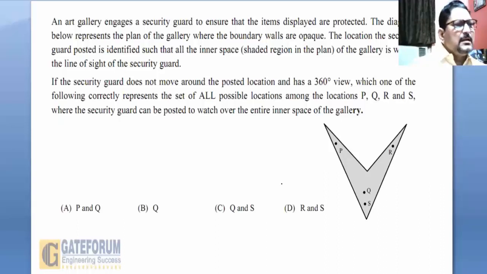Now, this is absolutely common sense, I should say, that if the security guard were posted at P, he wouldn't be able to see this portion because his line of vision would be obstructed by these walls. Same for R if the security guard were positioned at R. So he couldn't see this portion. His line of sight would be blocked. But if the security guard sat at Q, he could see all around him. Everything was visible. And so would be if he were positioned at S. So I would say Q and S must be the position of the security guard. And I would pick this. This was a simple one.